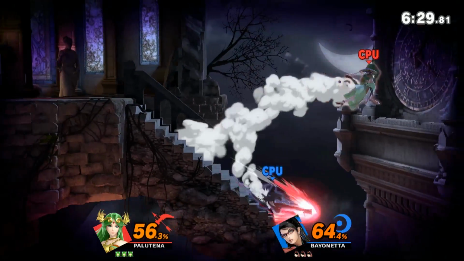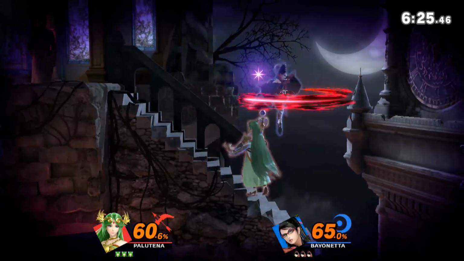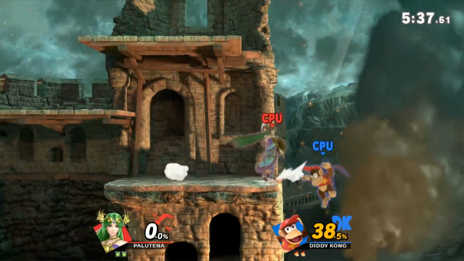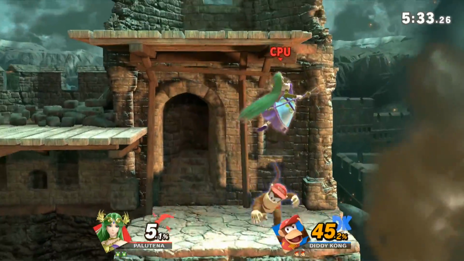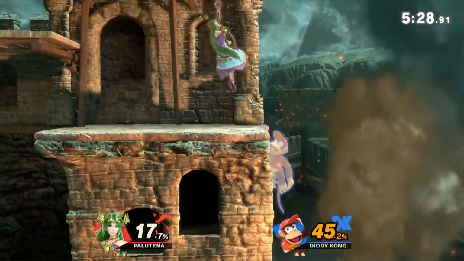She has good spacing, a safe back air that actually beats other moves, dash attack that beats other moves. So if you try to land and challenge it with an aerial, she just wins. Grab, you can just down throw Nair and down throw forward air, and she has so many 0 to 60 combos. Is there a platform? Well, she can randomly mix up and teleport cancel to it. And she has good range.